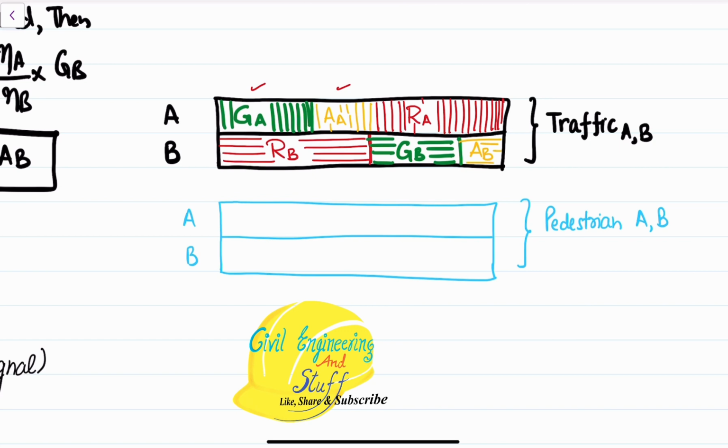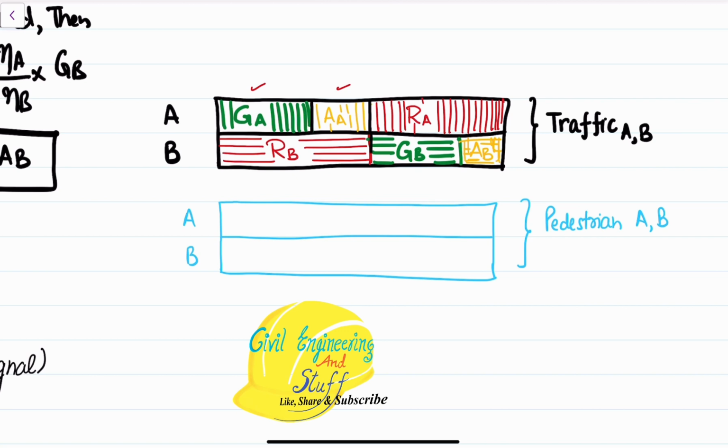The purpose of amber is that all the moving vehicles, when it was green in road B and green is followed by amber, when they see it, either they stop or they cross the intersection, right? We discussed this, so I won't go into detail. So when it is red at A, it will be equal to green at road B plus amber at road B. When the vehicles are not moving in road A, vehicles will be moving in road B. This is for traffic. Clear?